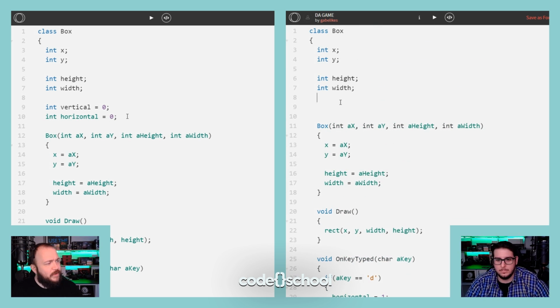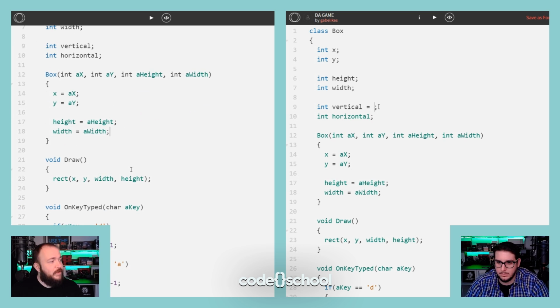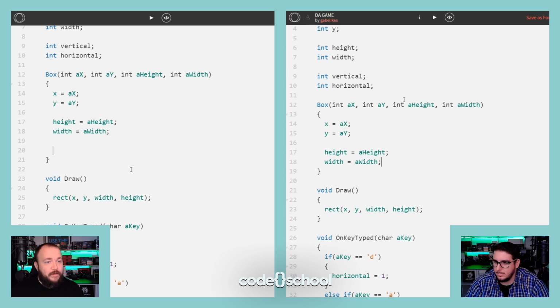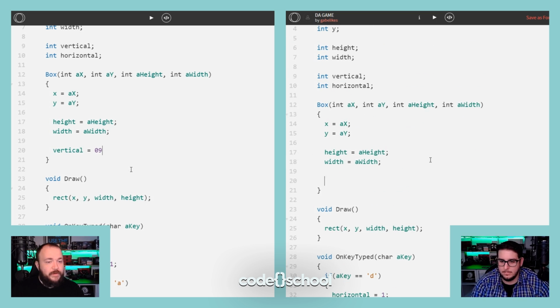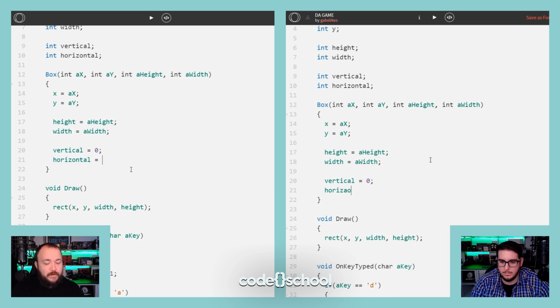And I don't want to set them to the value 0 here. I want to have consistency. So I set them here in the constructor. In the constructor at the end, I just say vertical is 0 and horizontal is 0.